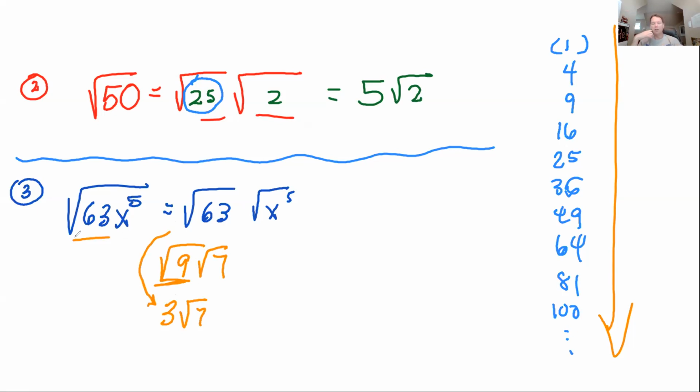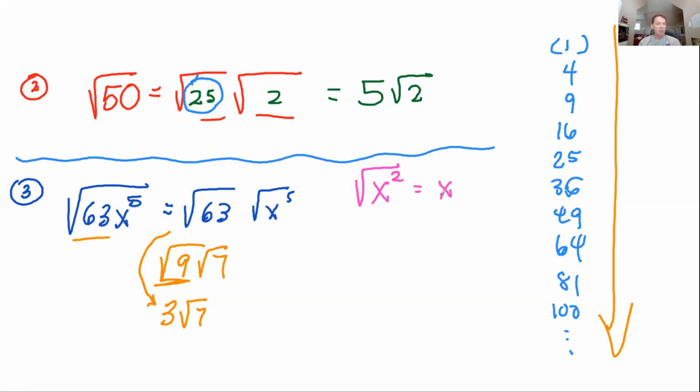Now we're going to have to tackle the variable part. And this is going to be a little bit tricky because I now have to think about some combination of x's that I can take the square root of. So let me ask you this. Does the square root of x to the 1 simplify? I hope you said out loud, no, it does not simplify. Does the square root of x squared simplify though? Is there something I can multiply by itself to get x squared? And the answer I hope you say is x. Think about that for a second.